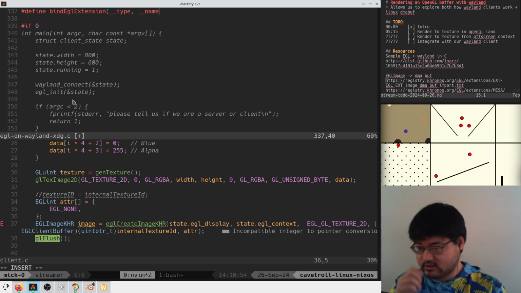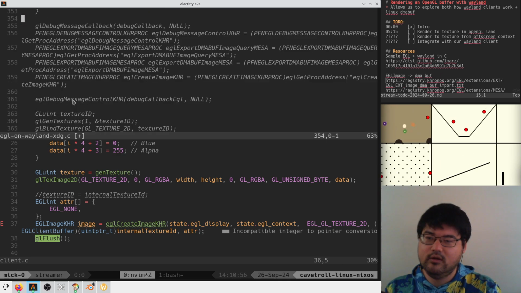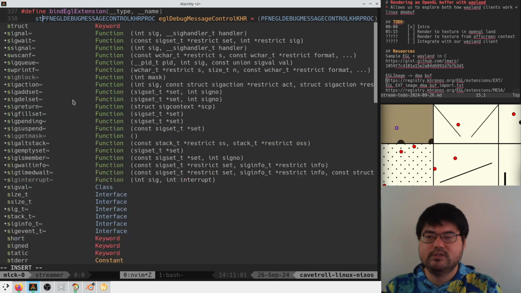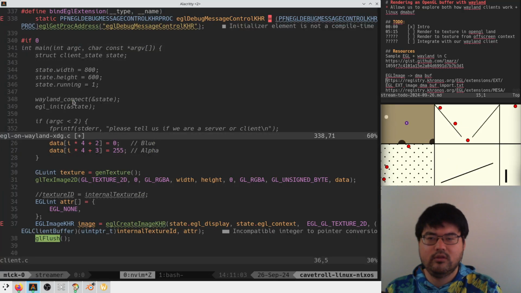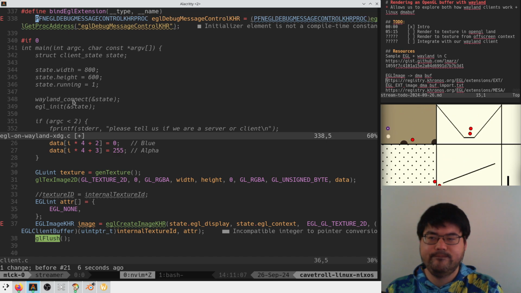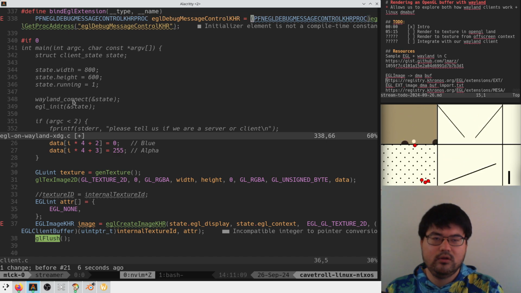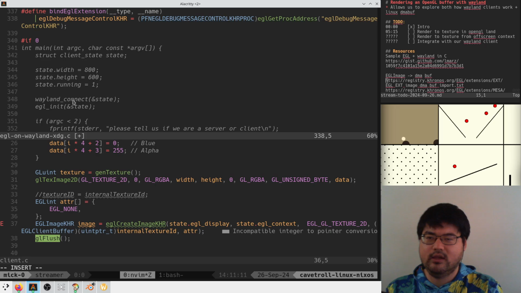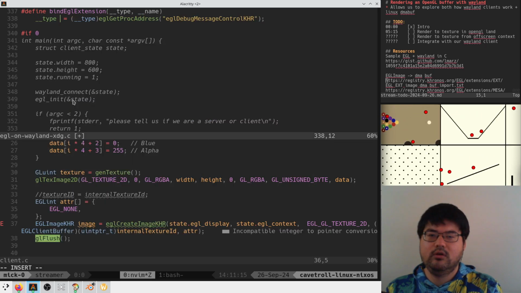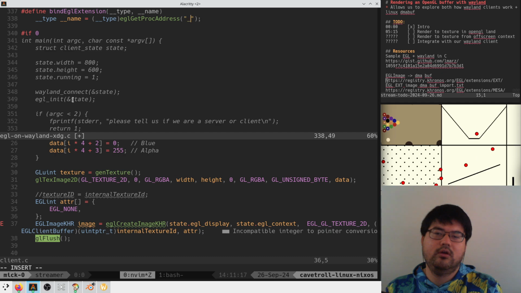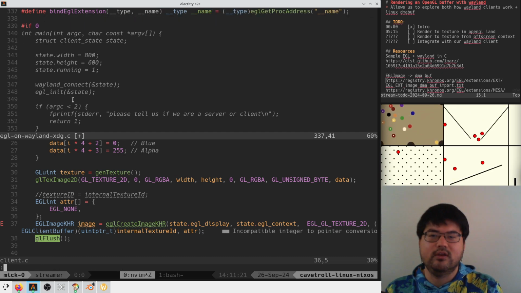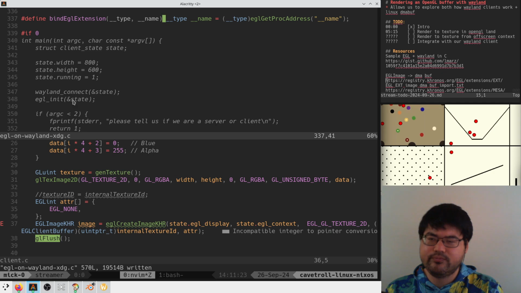And that should let us do something like static this thing. Sure. So this is going to be type, name. And is this allowed? I think it is. We'll see.